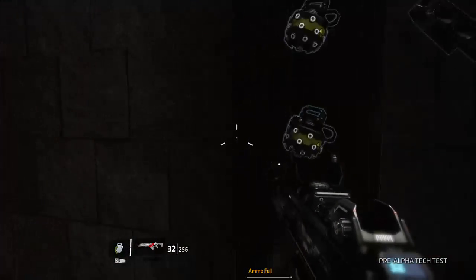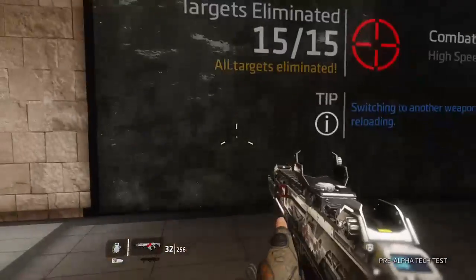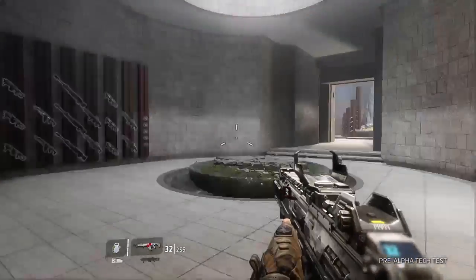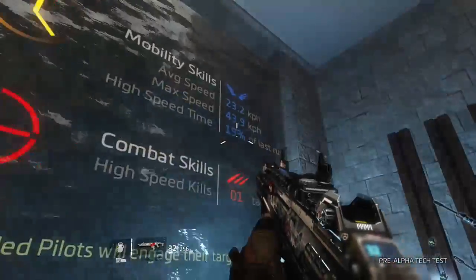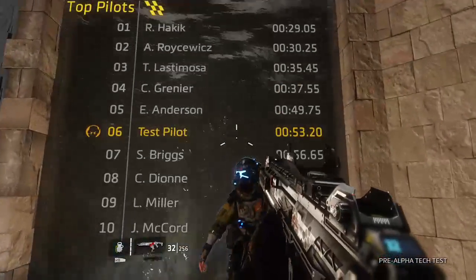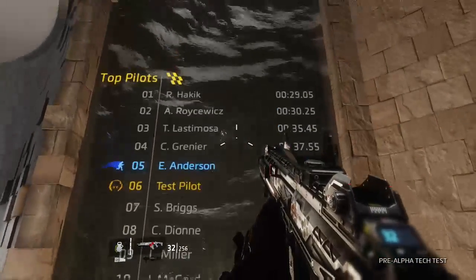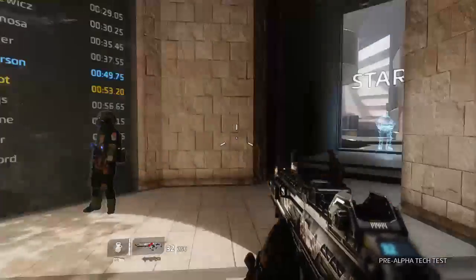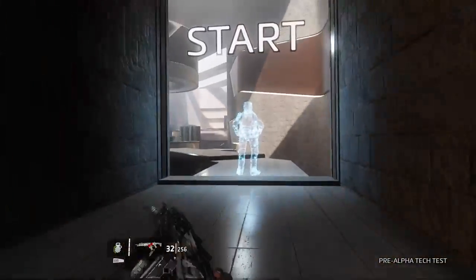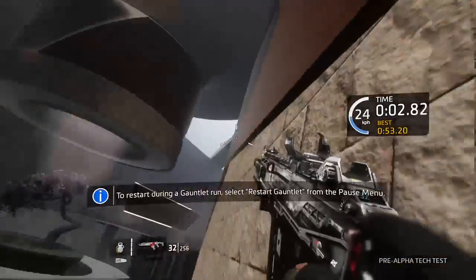Everyone has different strengths and weaknesses, so be sure to run this a few times with different weapons. Look at the results board for more tips on how to improve. Now that you're warmed up, if you want a real challenge, you can race against other pilot ghosts. If you can beat them, you'll be on your way to being a real pilot. When you're done, I've got something special.